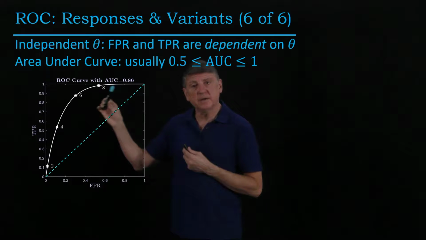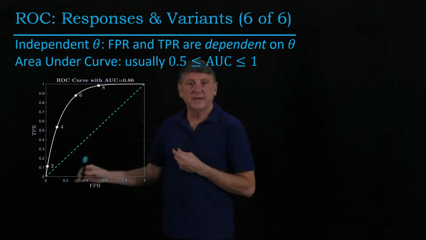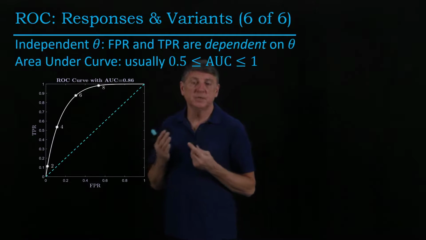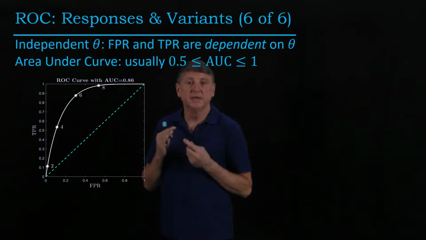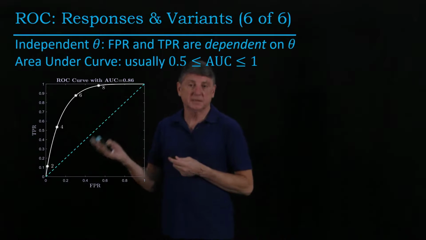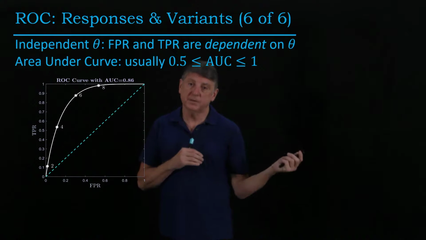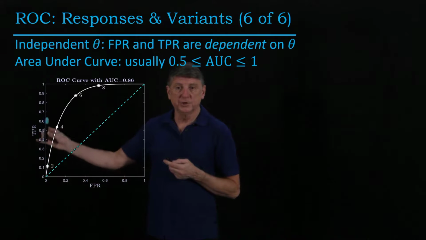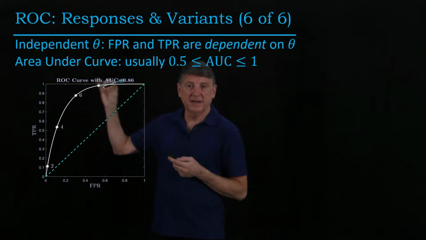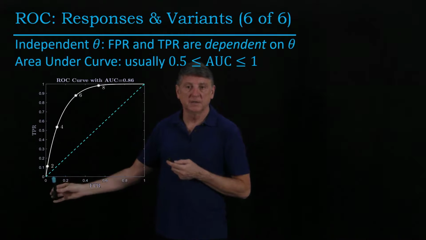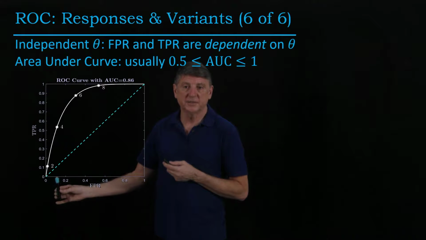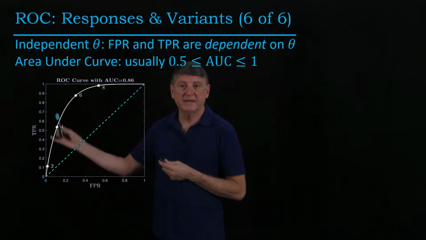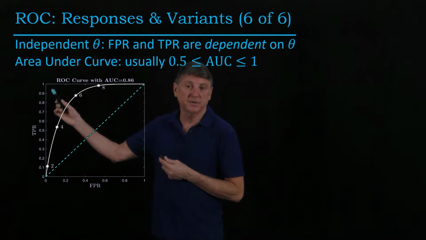So the area under this curve is one measure of the overall performance of using the number of days post-infection to decide whether a person gets the therapy for variant 1 or the therapy for variant 2. Ideally, this curve would shoot up here and then flatten out. That is, we would love to find a way to determine that has a low false positive rate and a very high true positive rate.